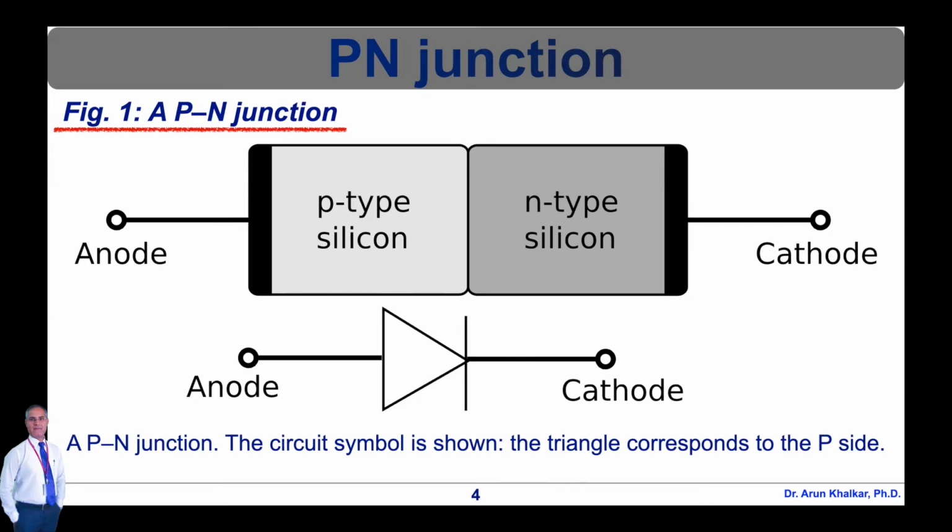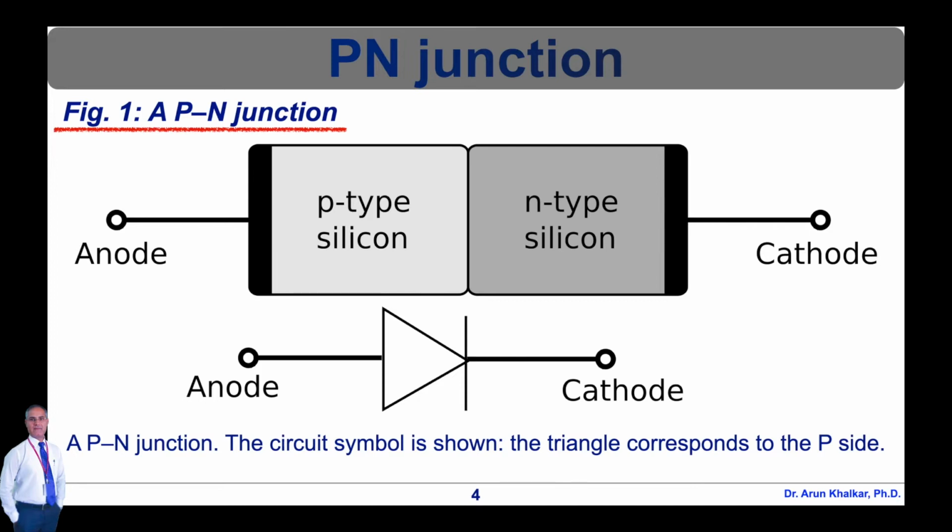Let us consider a thin p-type silicon semiconductor sheet. If we add a small amount of pentavalent impurity to this, a part of the p-type silicon will get converted to n-type silicon. This sheet will now contain both a p-type region and an n-type region, and a junction between these two regions, which is called the p-n junction. The processes that follow after the formation of the p-n junction are of two types, diffusion and drift.